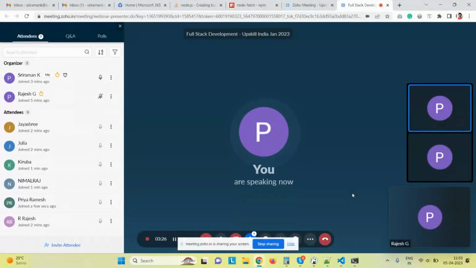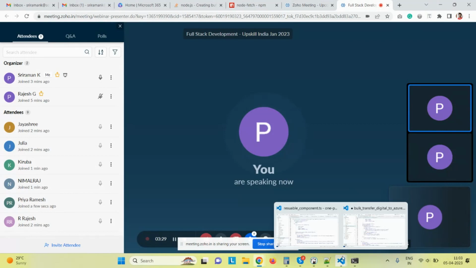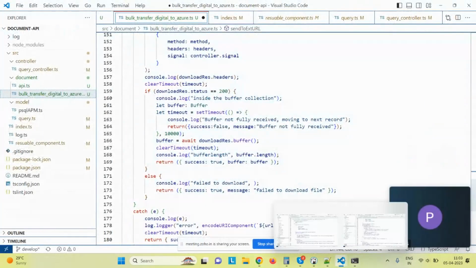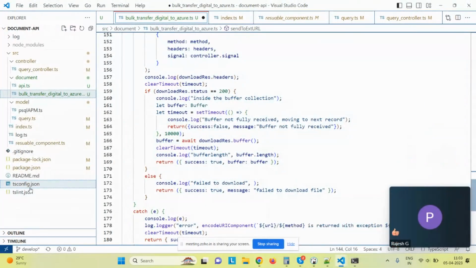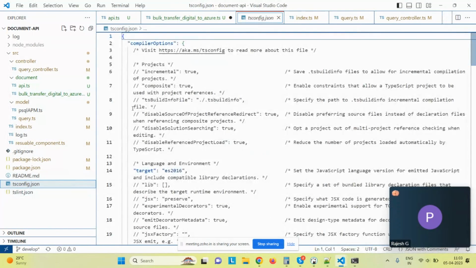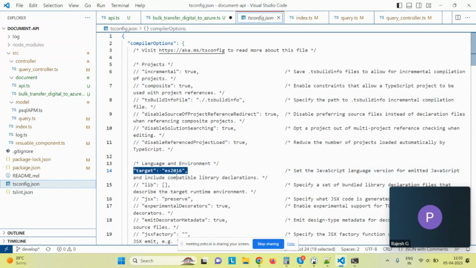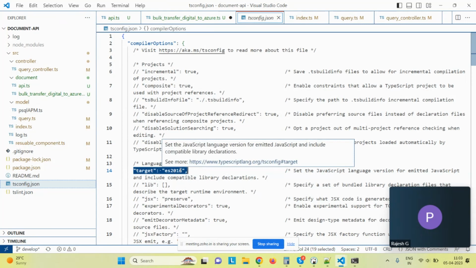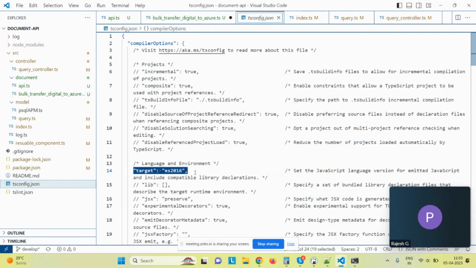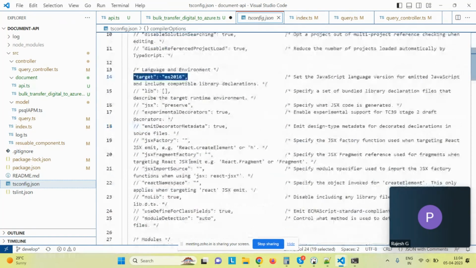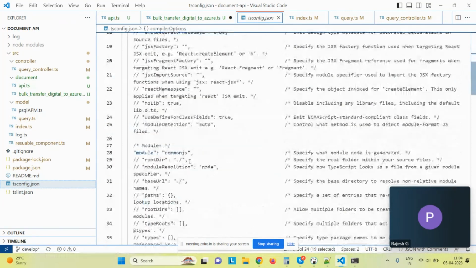So any project for that matter, whether it is our own project or any project, the tsconfig.json is the one which will tell you how a project will get compiled. I'm talking about this area, target. Target, that is ES2016. Under this target environment, all your compilation will happen. The compilation will be performed based on these configurations, so this configuration is very important for it to compile.